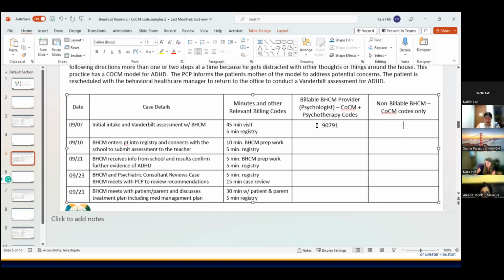And then we would have to deduct 21 minutes from that initial 45 minutes to get enough billable time for the 30 additional minutes of the 99494. And then we would have 23 minutes left, I think. So I have a question. When you say deduct minutes from the 45-minute initial visit, that 45 minutes total could be used for psychotherapy, but we could also use that time towards CoCM for that extra 30 minutes. So we'd have to get 16 minutes for that additional 30 minutes, right?